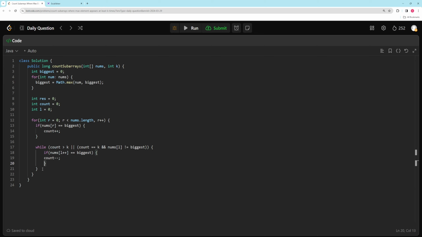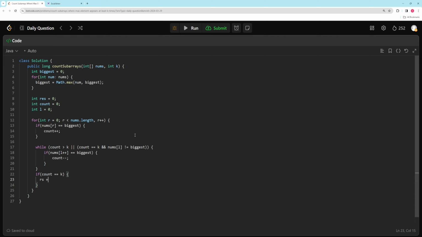Yeah, so that part is fine. And then after this loop, we don't necessarily have valid subarrays yet, so we can just have a check here. We can say if count equals k, that means that we have valid subarrays here, and we should be at the index of the smallest one possible. So if the count equals k, then we have valid subarrays, and our left is on the smallest index possible, or the smallest subarray possible. So anything past that will work.